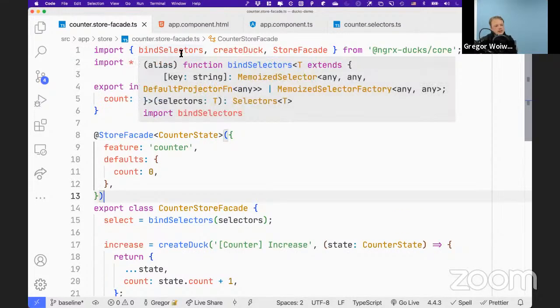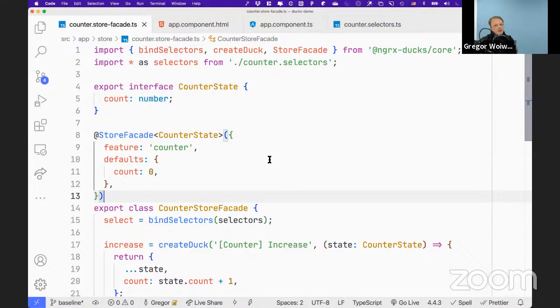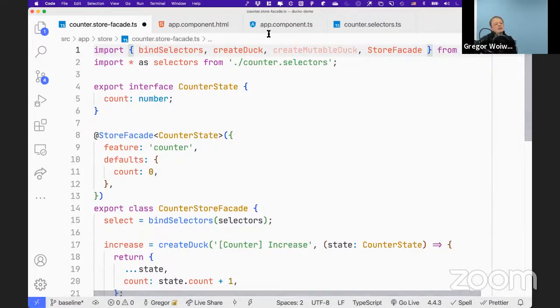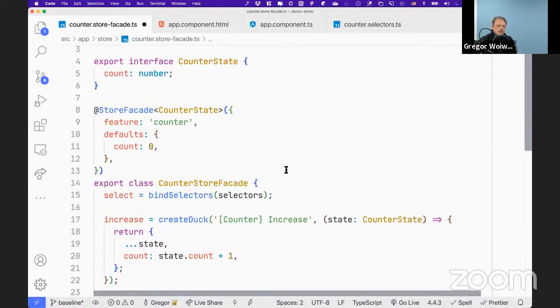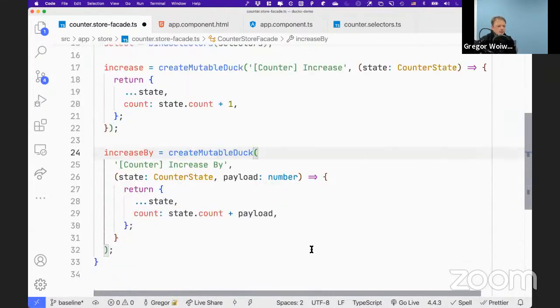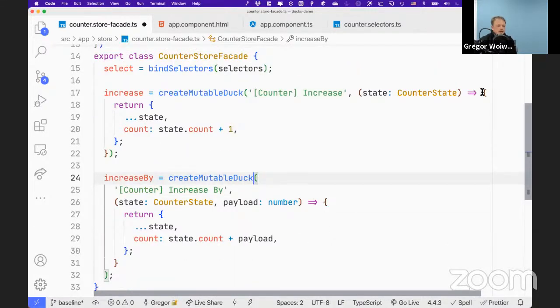And ngrx-ducks has a direct bridge to Immer.js. So ngrx-ducks can use Immer.js directly. So you can use another function called create mutable duck, and we can just refactor this and use create mutable duck.